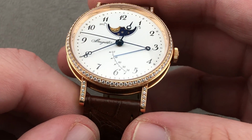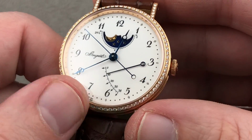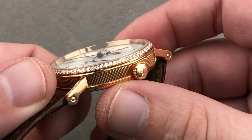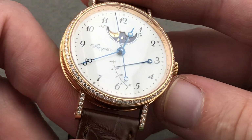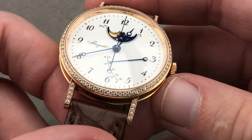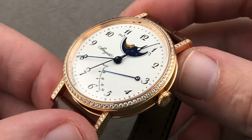You'll also note that the lug hoods themselves are diamond paved and that the setting continues all the way around the bezel. It is quite beautiful. The case is all of high polish and the gems twinkle. They're well graded for color, clarity, and carat weight, so the symmetry is superb all the way around.